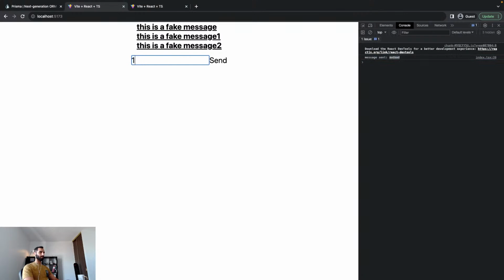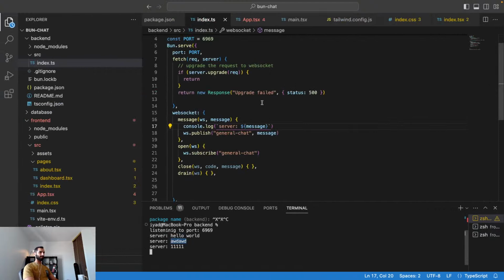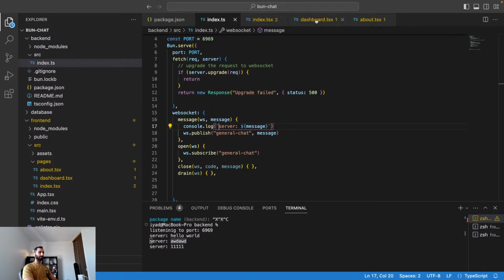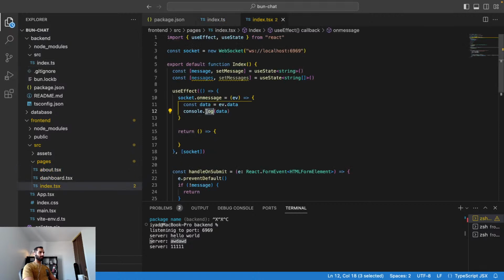So let's say 111 is sending a message. On message data, console.log data.